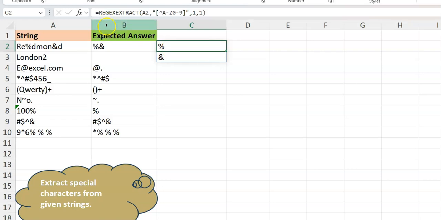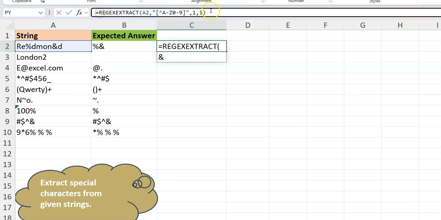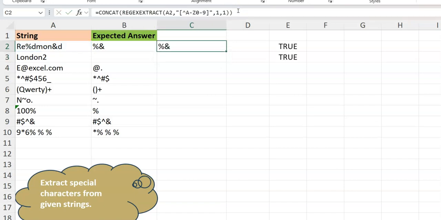right? So if you want to have them together, then you could basically just use a concat, right? So we just use concat, okay, and then this gives us this, right? So now that we have a concat and we believe that we are fine, you can take this down.